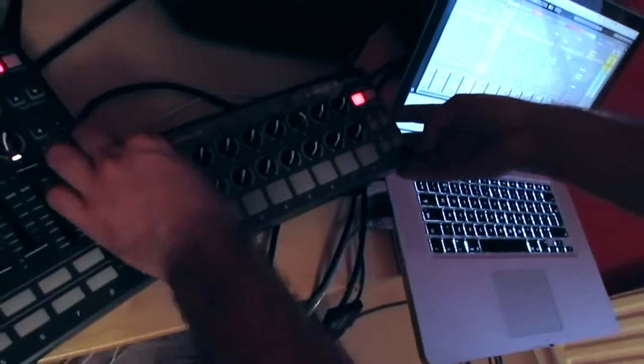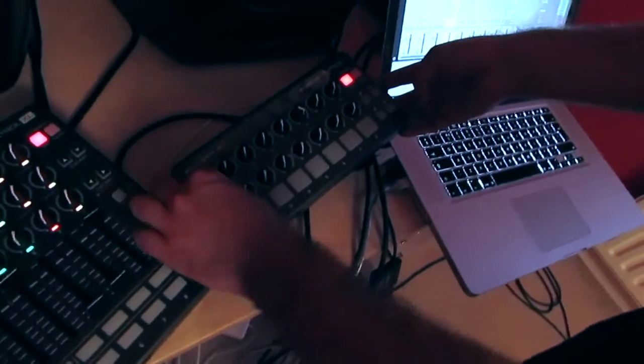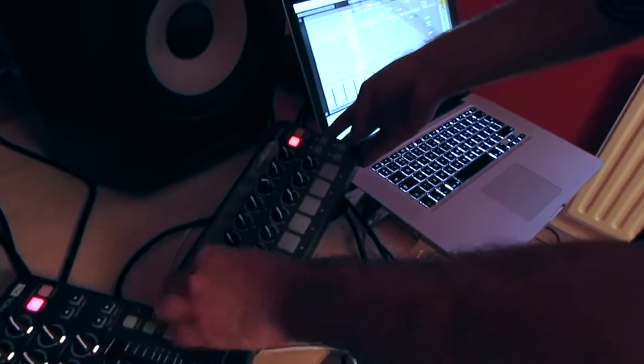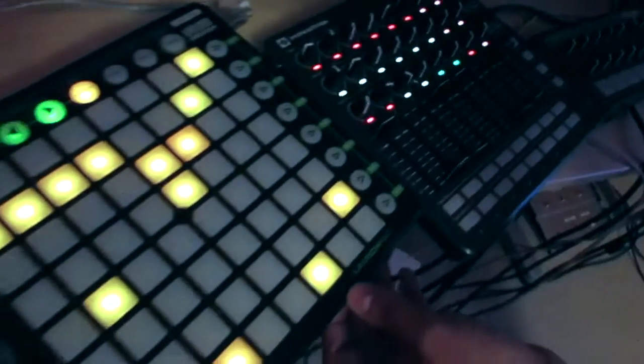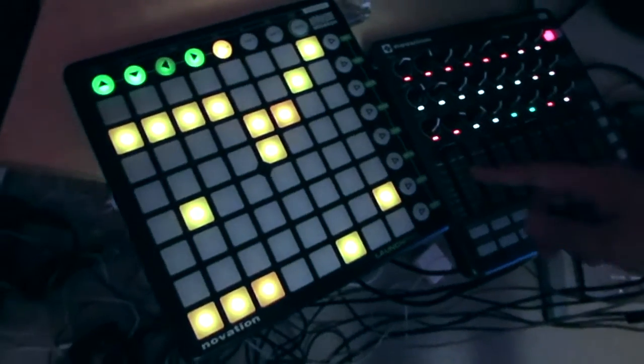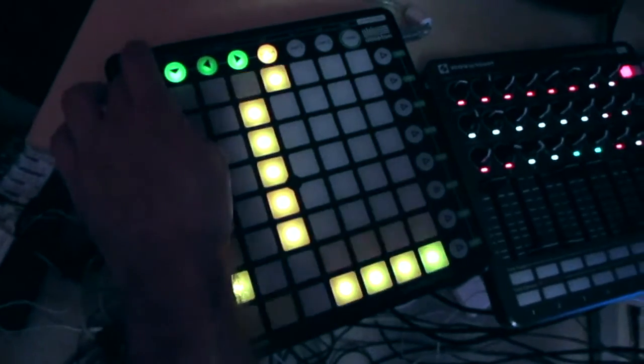And so each top knob is a filter that acts like a volume control. And each bottom knob is a delay, so I can put more intensity on certain things. This is a kind of master control that I've got. This is my launch pad, which is different elements of tracks that I cycle through.